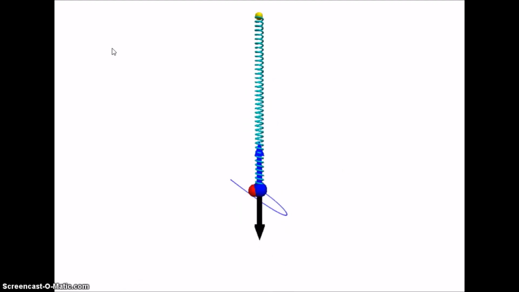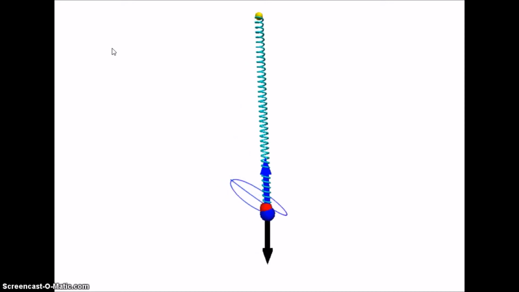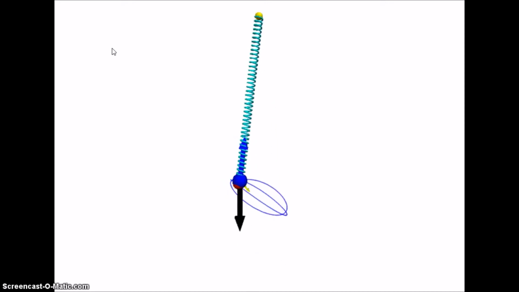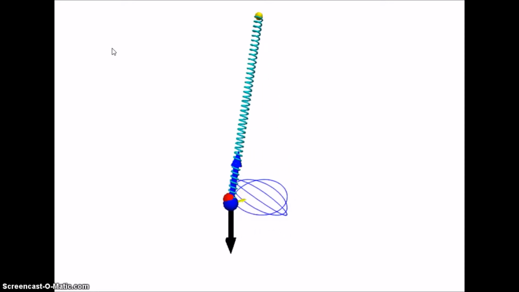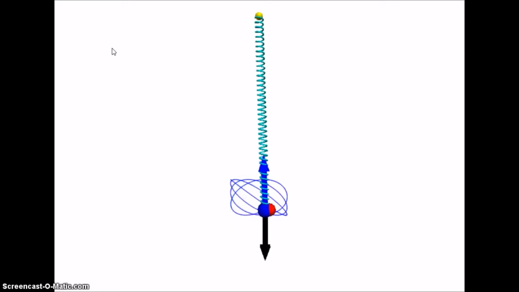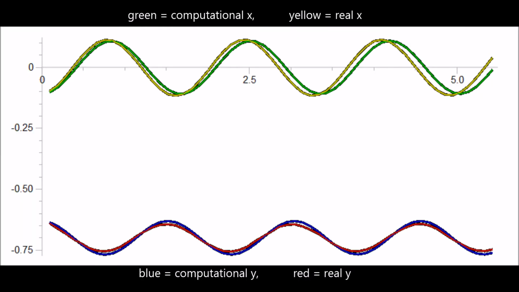Here we can see that the forces acting on the mass as it moves are the spring force, which varies and is shown in blue, and the gravitational force, which remains constant and is shown in black. The net force is seen in the small yellow arrow. The direction of the net force points toward the position of rest that the mass was in to initialize our code. The motion of the y positions of our model is seen in blue and is pretty close to the motion of the real spring.